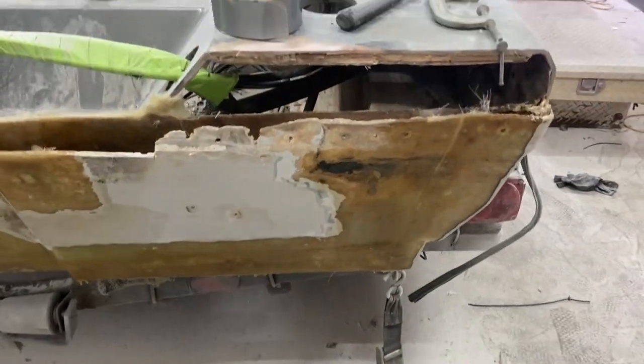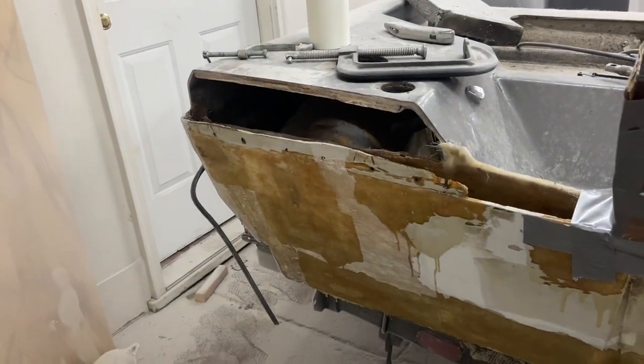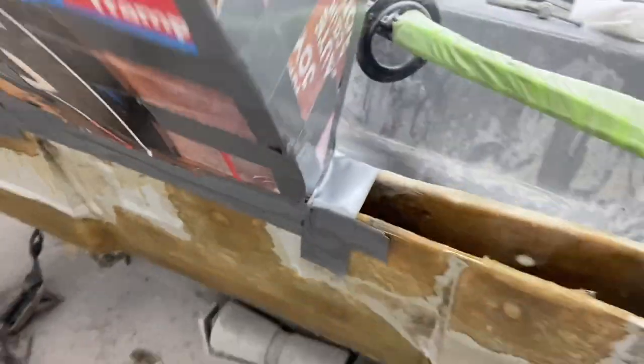But all right, as you can see, I've gone all the way around that seam and gotten it fiberglass back together. Also, I've gotten all the holes patched up. You don't want this stuff leaking out anywhere.